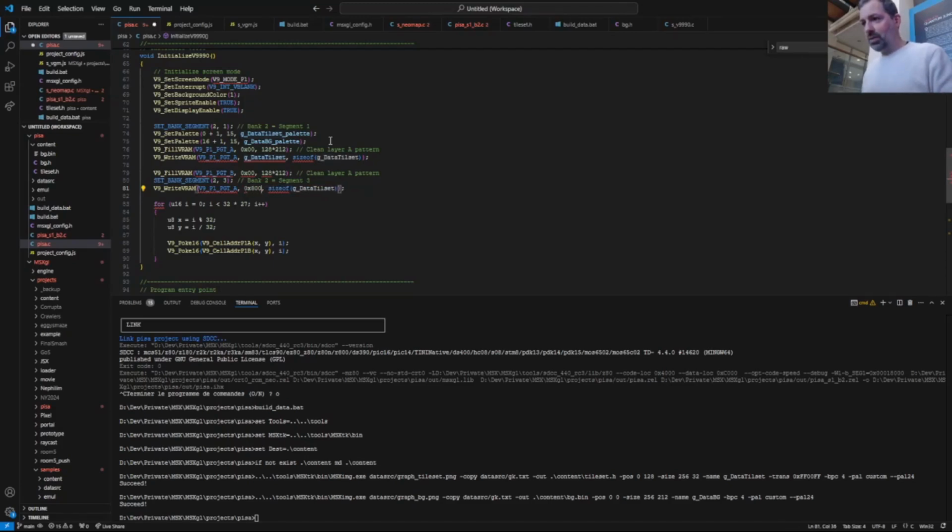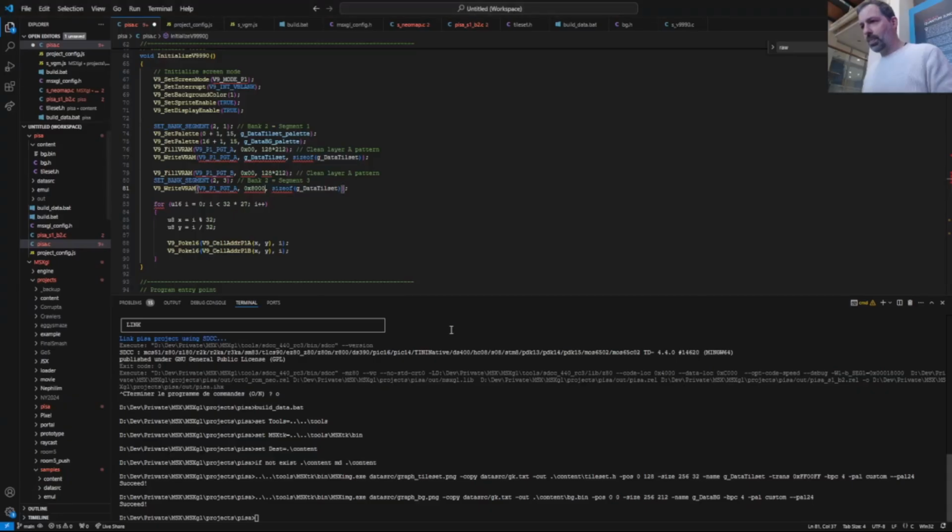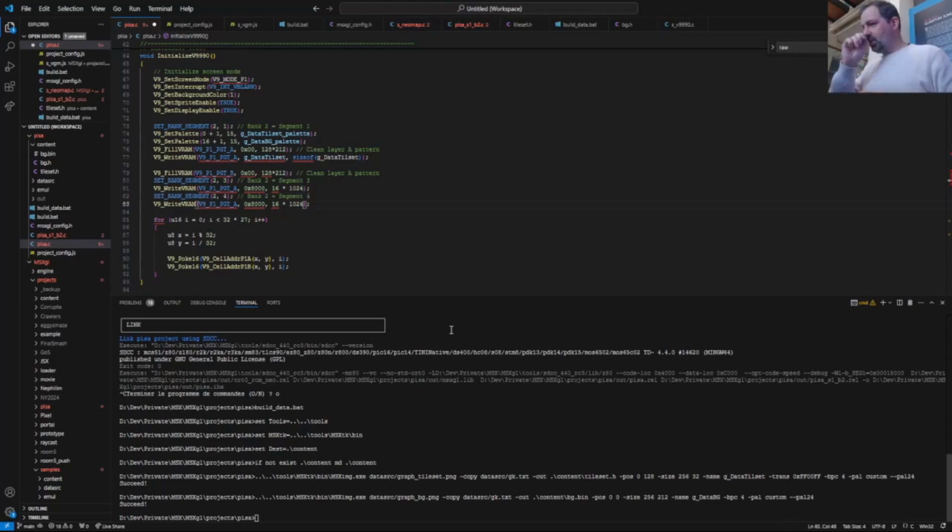So we will include this here, just for the palette. So the palette of the background will be in segment 1, and the data will be in segment 3, I think. I have to tell the compiler the palette exists, so I think it's BG palette.